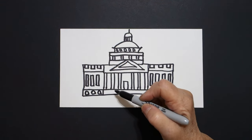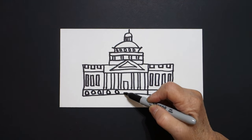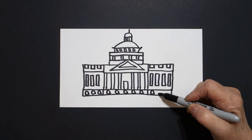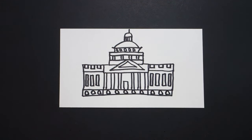Jump over. Now we can do the middle. Straight line, curve line. Straight line, curve line. Continue. Straight line, curve line. Connect. Okay, there is our building.